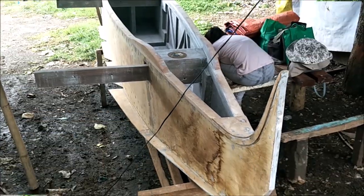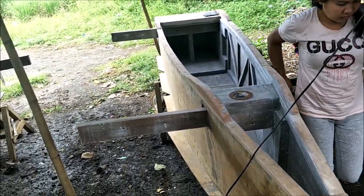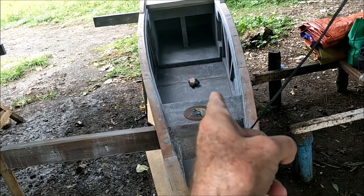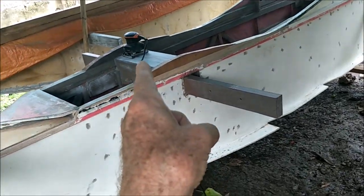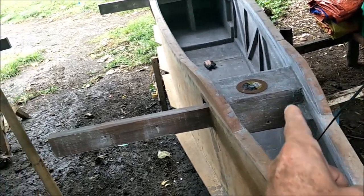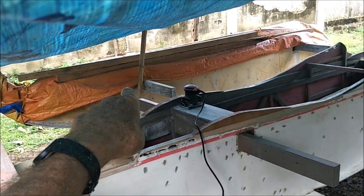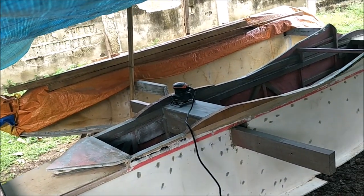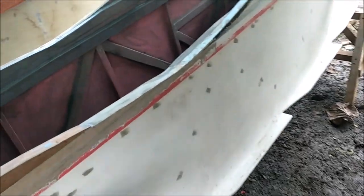What we're doing today is a continuation of yesterday — sanding. We've got this hull where we put a little too thick of epoxy and it foamed up and made some areas a lot more trouble to sand. We did the thin one first and it was almost right, then we mixed new epoxy and lacquer thinner and made a really thick batch — that one foamed up and got hard, a foamy hard mess you've got to sand all the way down. Since we learned our lesson, we did this one with thin mix and it came out really nice — hardly any sanding at all.